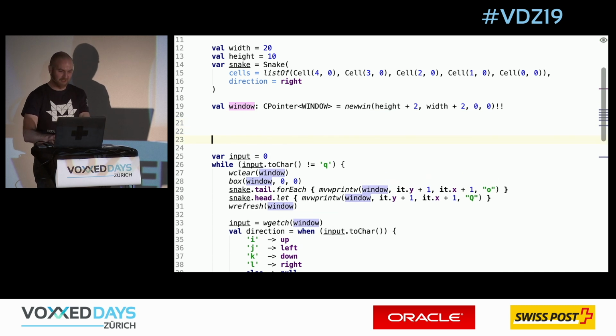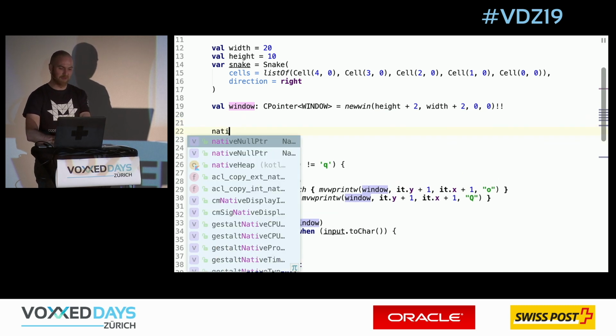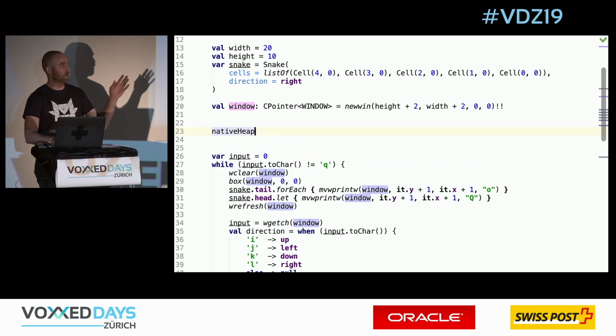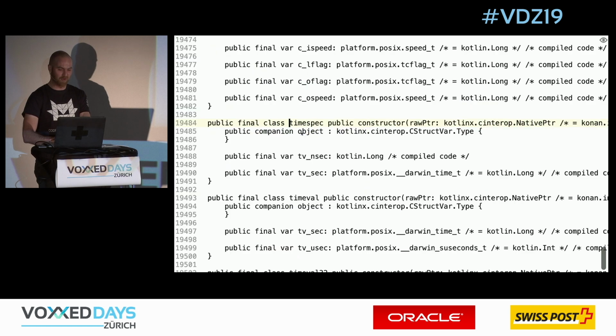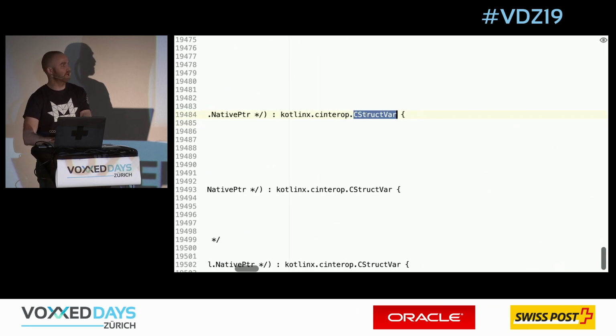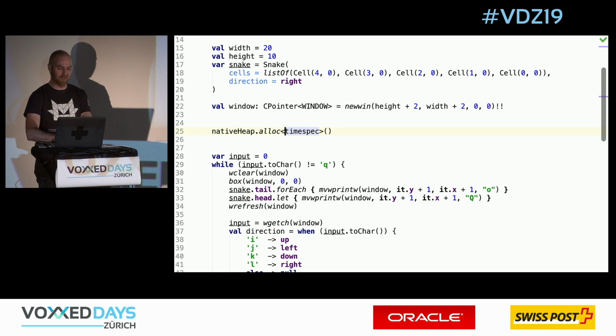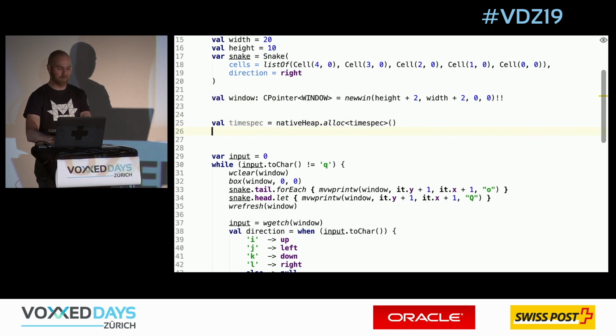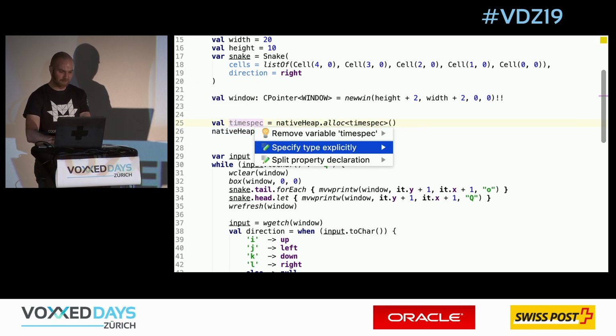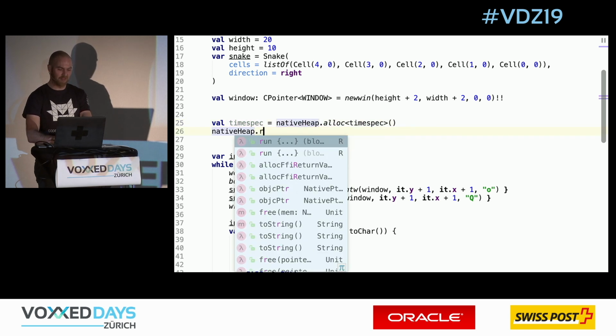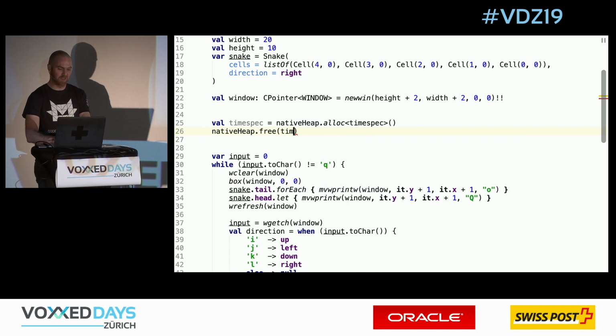So this is why we need to manually do delete window, basically do memory management ourselves. And there are ways to do it in a C-style way. For example, there is a global object called native heap, and it can do allocation. I'll type some code here, and I'll delete it later. For example, we can allocate a timespec, and if I click through on timespec, it's pretty much a C struct, right? So we allocated something in memory, and then at the end, we need to remember to delete it. So it's like old school memory management.